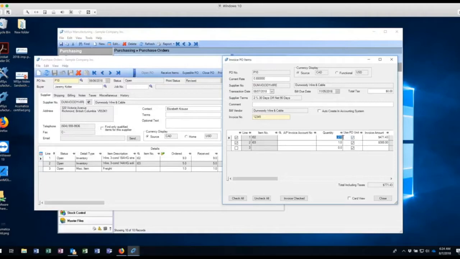You can come in and change the quantity and make it less and invoice it based on what you got. What you're not going to do is if you've got quantity more. So for example, I've got two remaining to be invoiced here, but the vendor sends me an invoice and it shows me three on there.